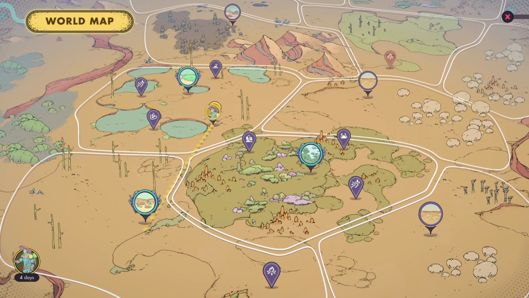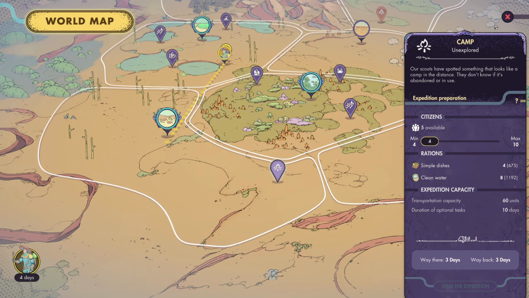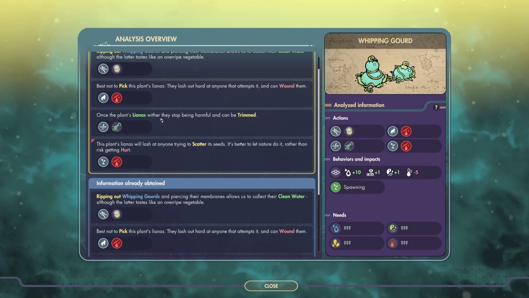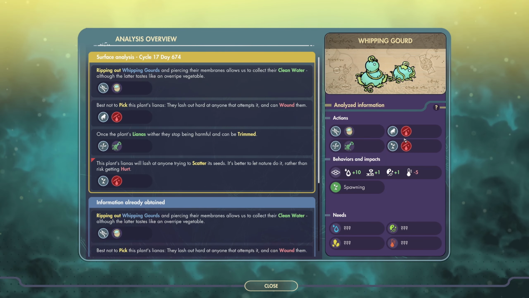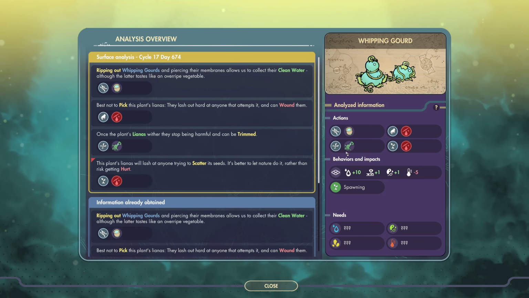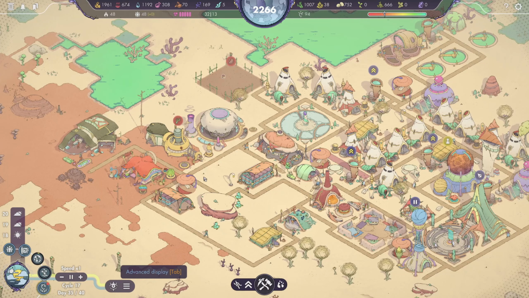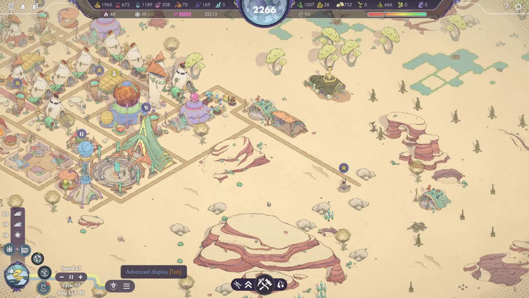Maybe it's this over here. Is this the mesa? This isn't our area. Maybe we should have ticked that one off sooner. It's like the only one in our actual area that we're not doing. So this is the whipping gourd. Yeah, we don't want to do any of this picking or seed scattering. But we do want to trim maybe. Yeah, that might be good.